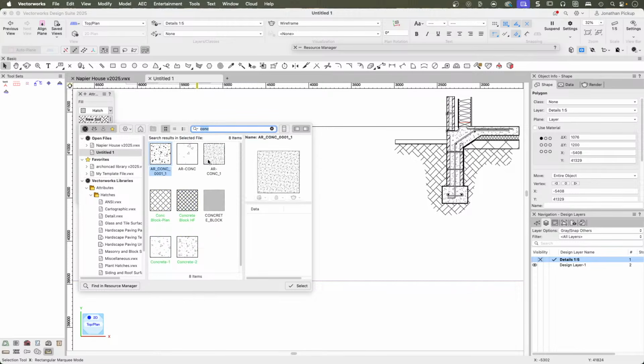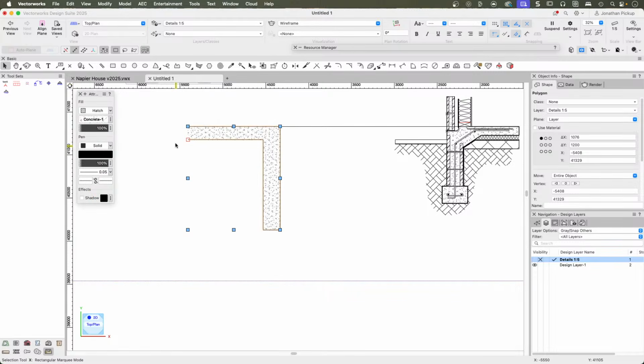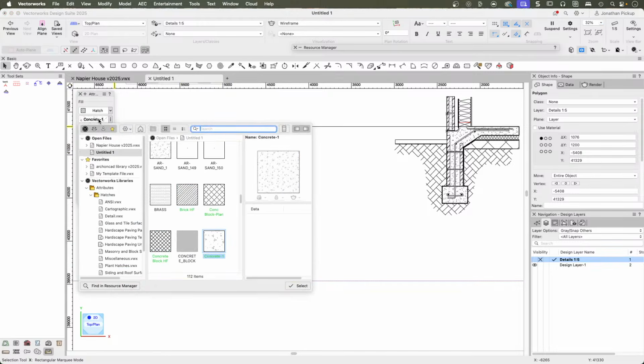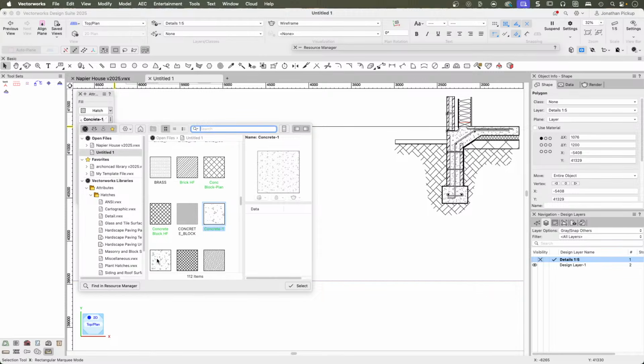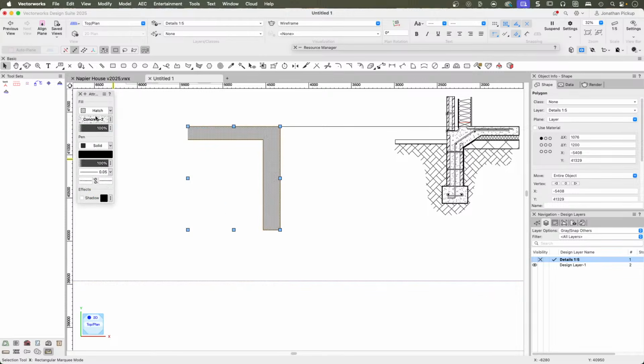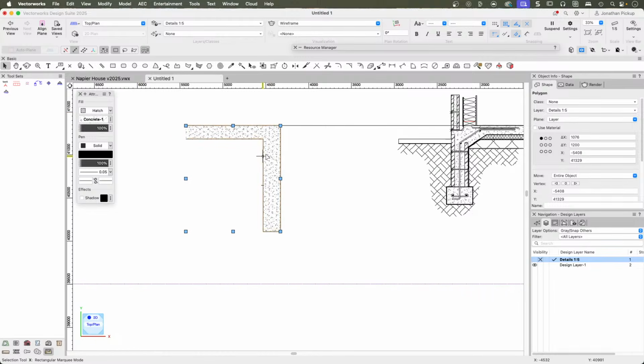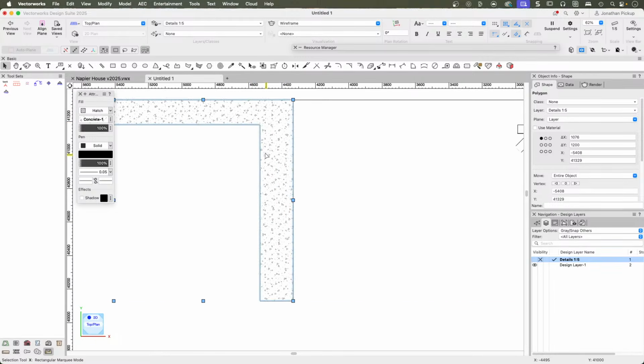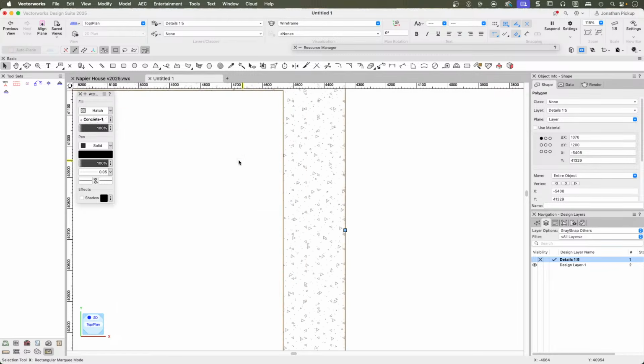I've got a particular concrete that I like to use, concrete 1 and concrete 2, which I can't remember where they came from. They came from concrete 1, there's concrete 2. No, it must be concrete 1 I want. I can't remember where I got these from. I've just collected these over the years. So wherever you see someone with good hatches, ask if you can give them some hatches in exchange for some good hatches that they've got. And that's where I've collected most of my hatches from.